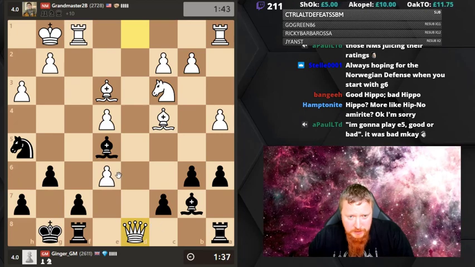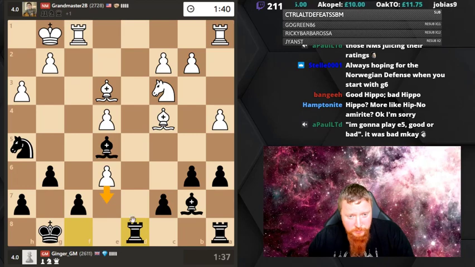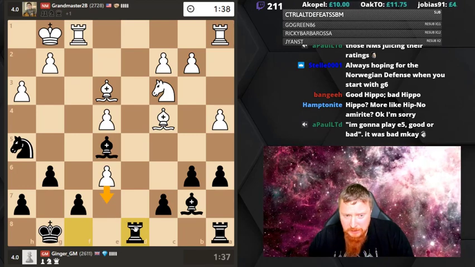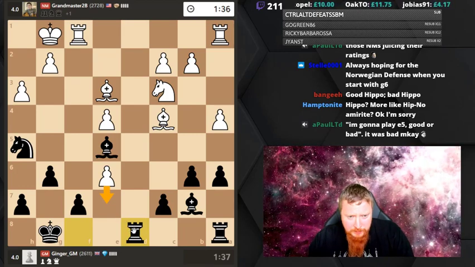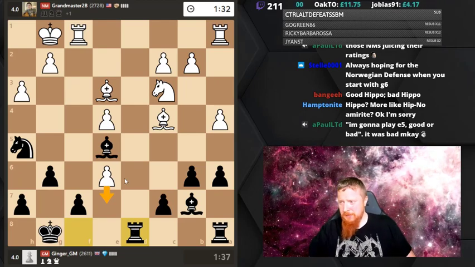This is horrible. If I take here, I have to take this way because of e7. So disgusting. He goes e7 anyway here. Everything is horrible about this. E7 is just winning now. Didn't really get back in the game there.